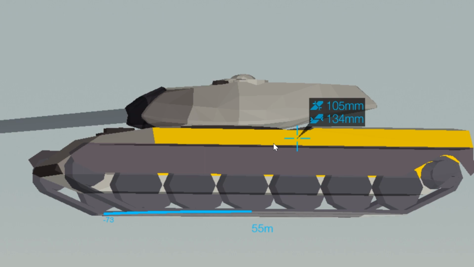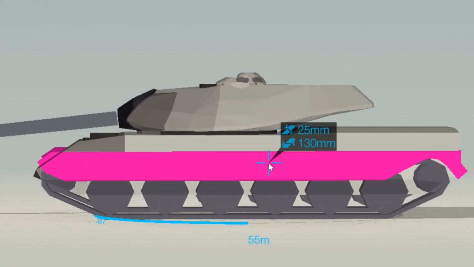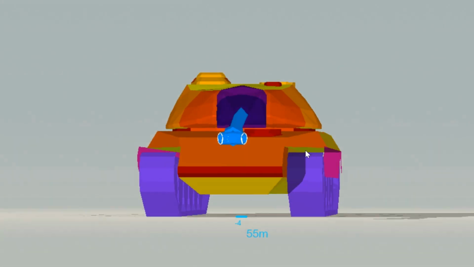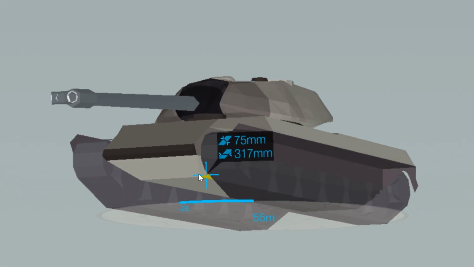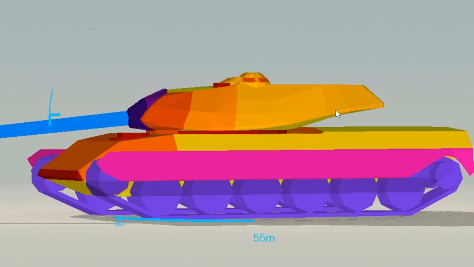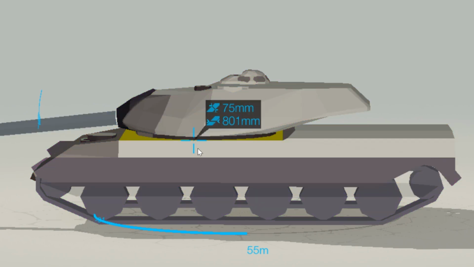Now, side armor, what is that even? You're going to have a couple of funky bounces because of this plate right here. You know, the side armor is sort of recessed. We don't have any sloping on the side armor except for all the way down here. So it is essentially just paper. Same with the turret. And obviously the rear is always paper on any tank, really, unless it's a mouse.